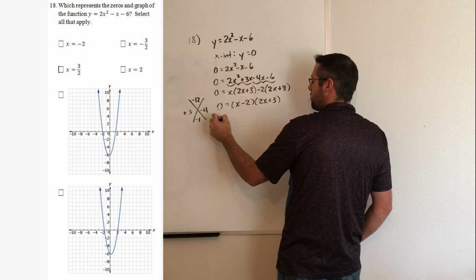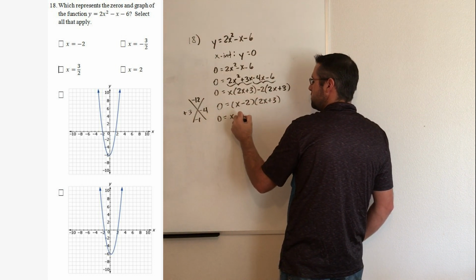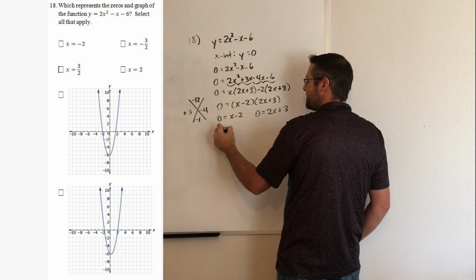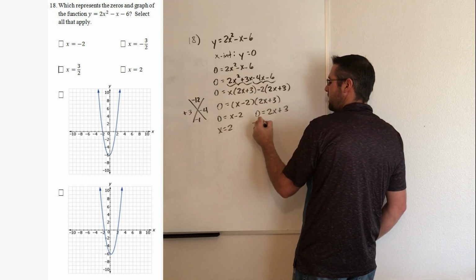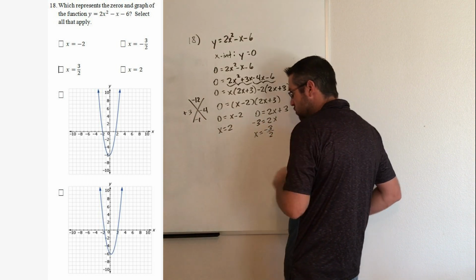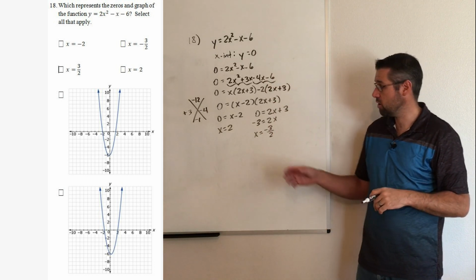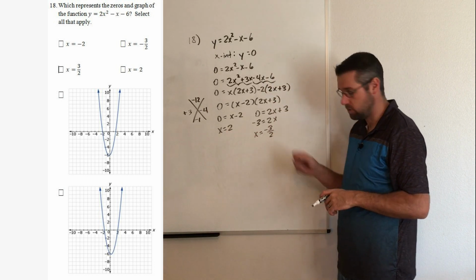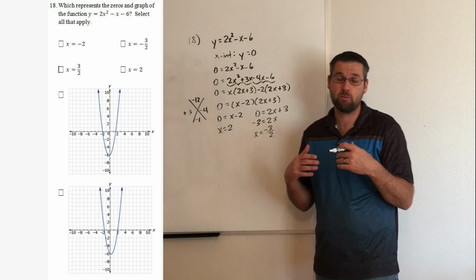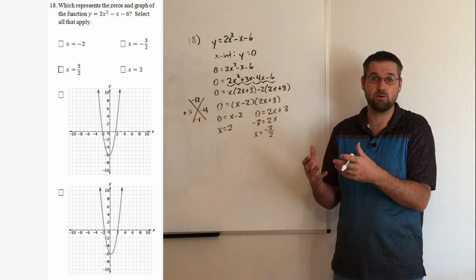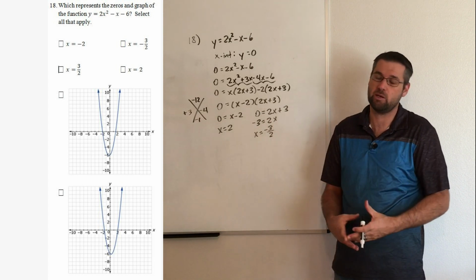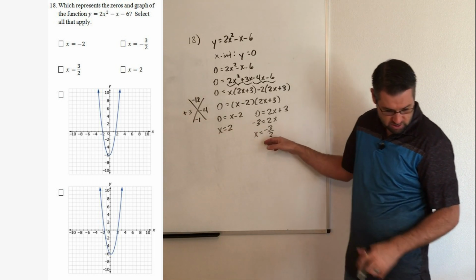We apply the zero product property here, so we get 0 equals x minus 2, and 0 equals 2x plus 3. And then we solve each of those, so x equals 2. Solving the other one, you get negative 3 equals 2x, so x equals negative 3 halves. So our zeros are when x equals 2 and x equals negative 3 halves. We don't write them as a coordinate because when I say find the zeros, that's implying that y equals 0. So we're already stating that y equals 0. So these two values are the zeros.